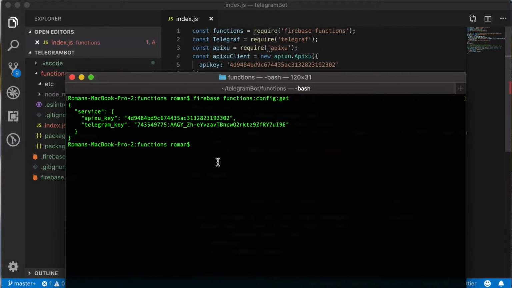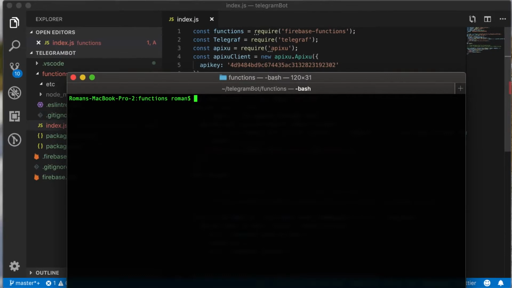Because we are using the custom configuration, we need to retrieve these keys to the JSON file and use these values locally. We can retrieve all these keys using the next command. Let's type firebase functions:config:get, and now we should type the name of the file where we will store our environment variables locally.